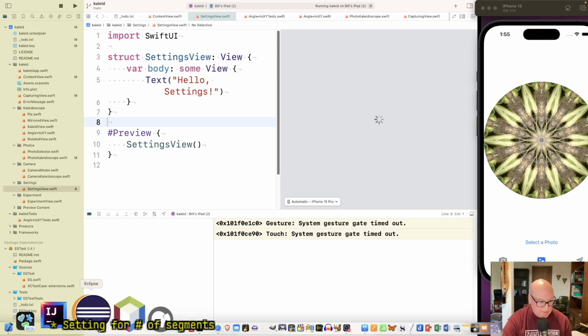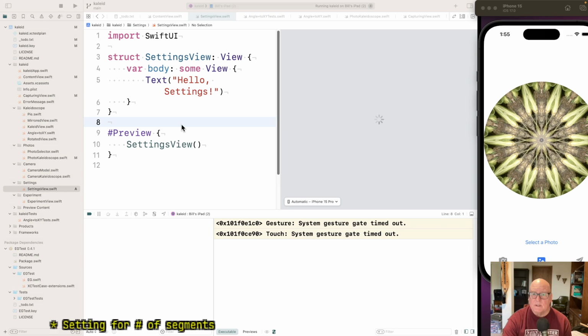Right, and there's a little slidery icon we can use. I don't know what they call it. Settings, nope. Filter. Slider.horizontal.3, right? That'd be fine.